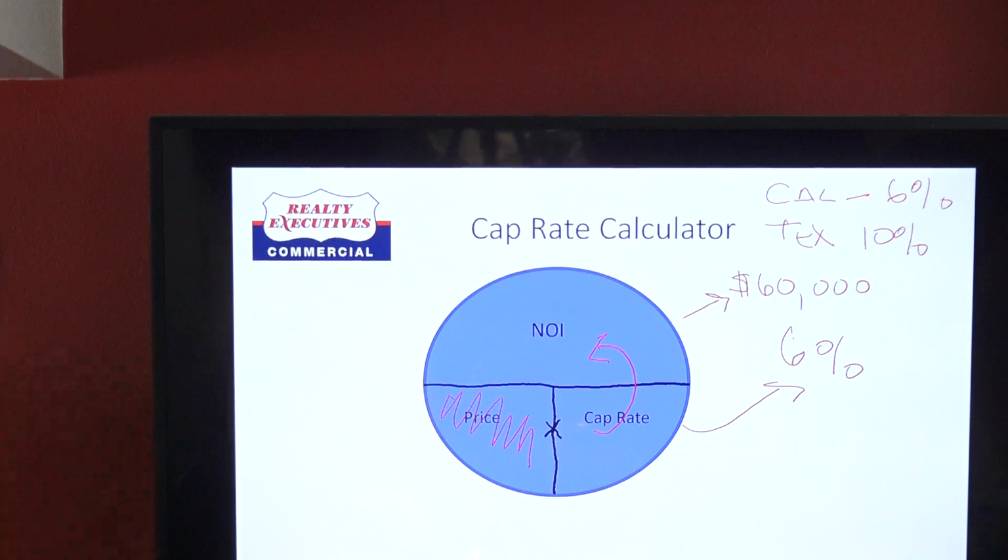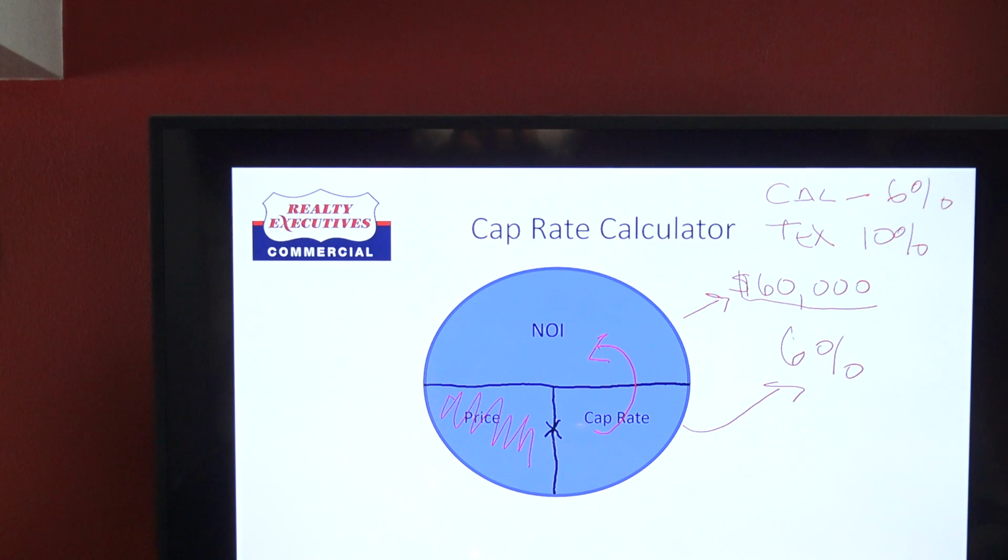Because one is 1 million. I mean, wait a minute, my cap rate is 10%. I have a higher cap rate. Why is California more valuable? Because of the price. Yeah, the price. No, the net operating income is the same for Texas and for California. One is 600,000, one is 1 million. Very good. Did you guys see that?